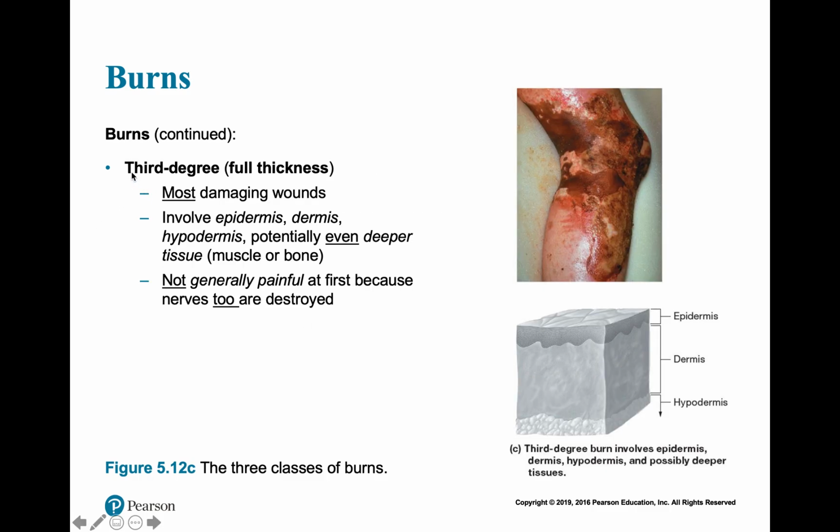And that's when we get to a 3rd degree burn or a full thickness burn. You can see the epidermis, the dermis, as well as the hypodermis are all affected. So that means blood vessels are really damaged, accessory structures with all those stem cells like hair follicles and glands are all affected and wiped out. And so there are fewer mitotically active cell types that can aid in repair. So a 3rd degree or a full thickness burn would take a lot longer to heal.